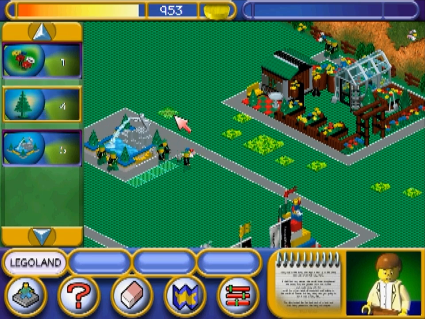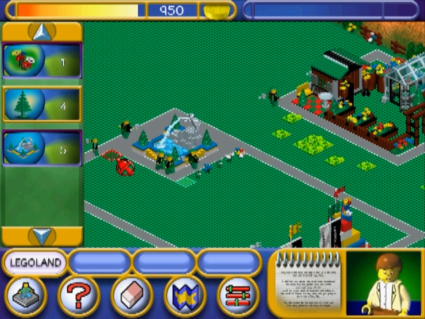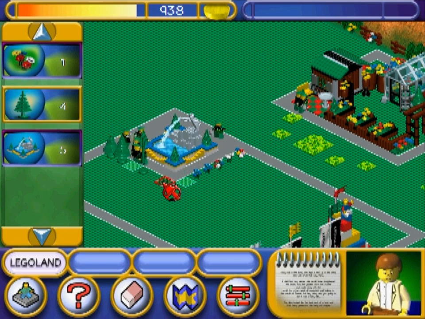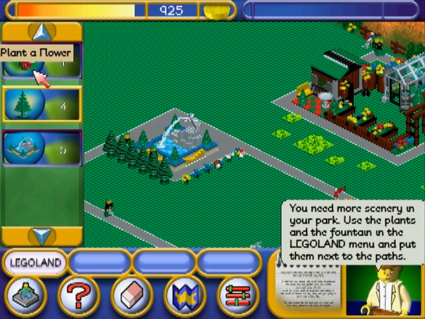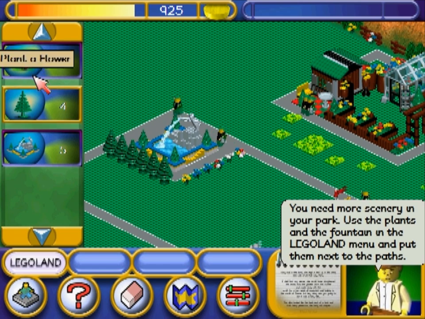Build a small fountain. And some trees. Trees on the other side. There we go. Brilliant. What more do you want? That was brilliant. Does he want more flowers? You want more trees? Need more scenery in your park. Use the plants and the fountain in the Legoland menu and put them next to the park.